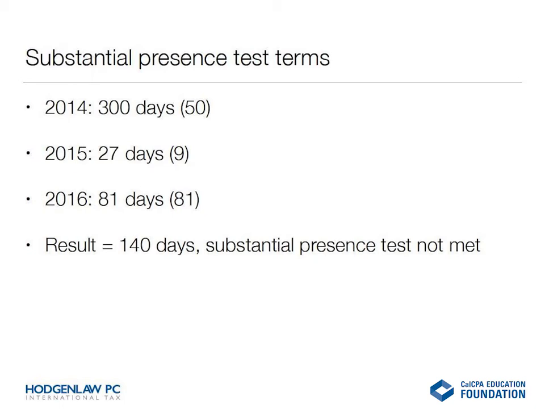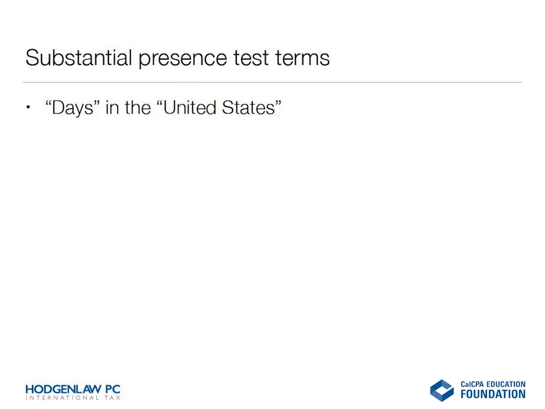Now, there are a couple of terms that we should talk about when we're talking about the substantial presence test, and those are the meaning of the word days and the meaning of the word United States. In ordinary language, we don't have to think too much about what these things mean, but in the context of tax law, they have some pretty specific meanings.